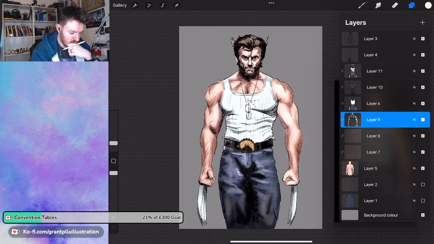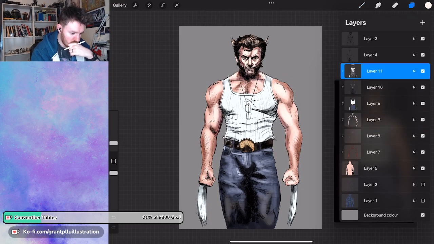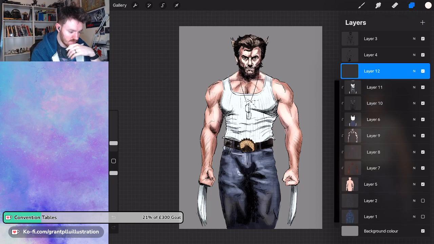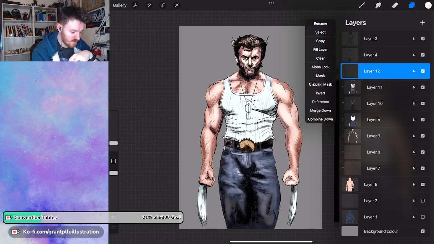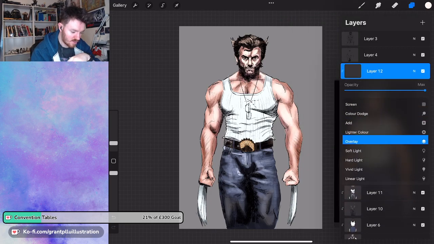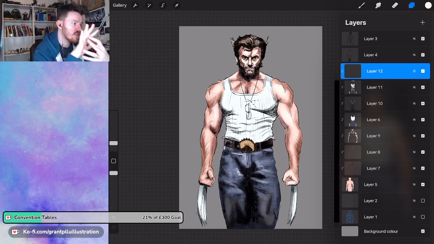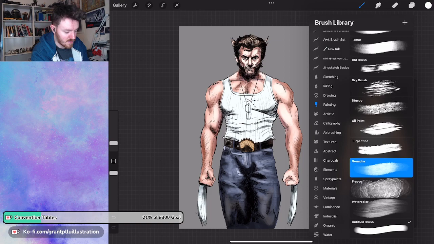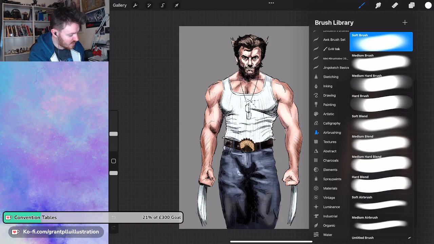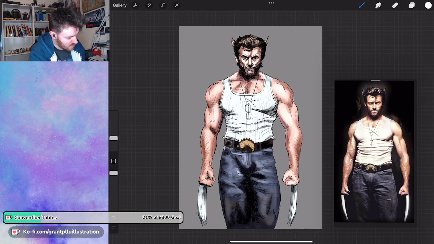Right, and then I'm just going to do some finishing touches for the colours and the lights. So first thing I'm going to do is create a new clipping mask and then an overlay layer. What overlay does is it puts on a new colour on top of it but lets the old colour shine through. And if you use a white on it, it just brightens everything up. You can quickly go with an airbrush and just go, right, well I want that to be a little bit lighter, a bit more.